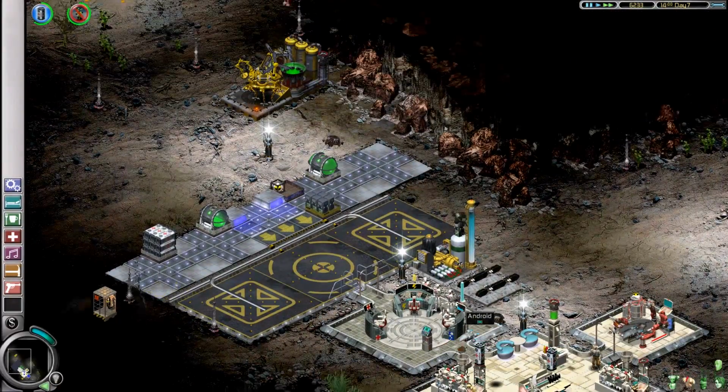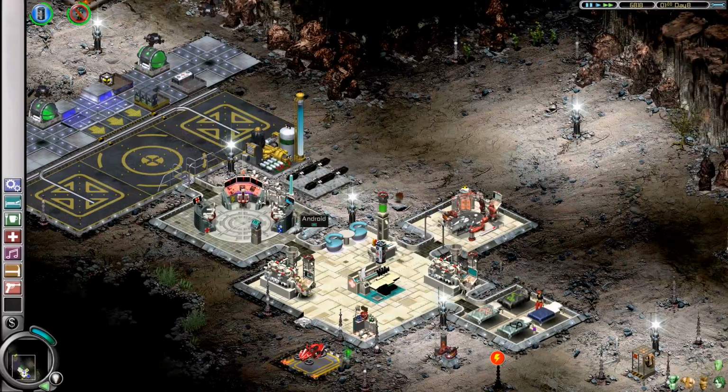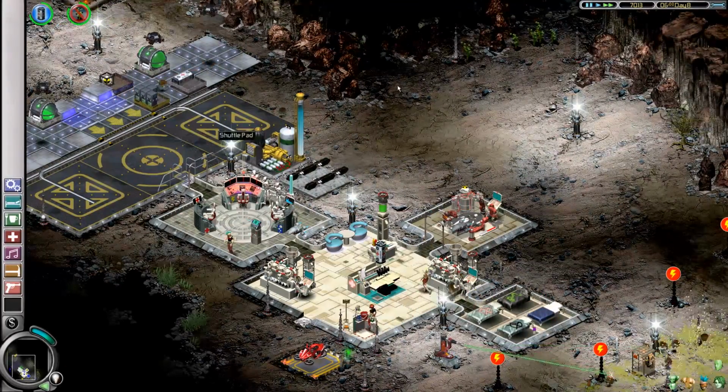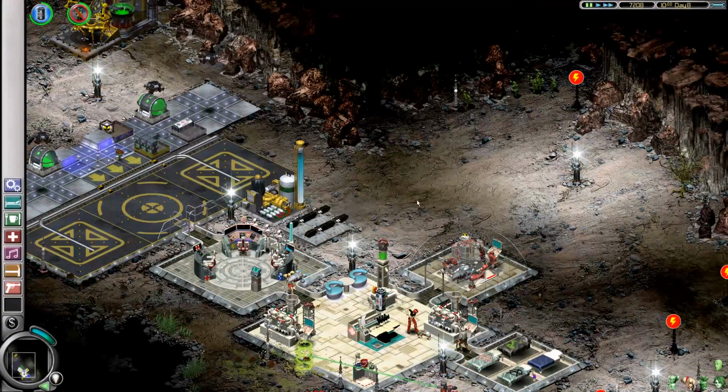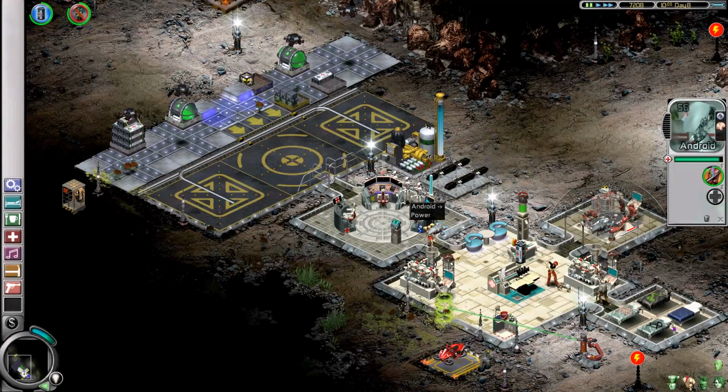I need the medicine. Android activated. Main power failure detected. Power switching to reserves. Nice. Credit line... money, money. The base is under attack. The base has been secured. Apparently my androids just decided, screw you, man.